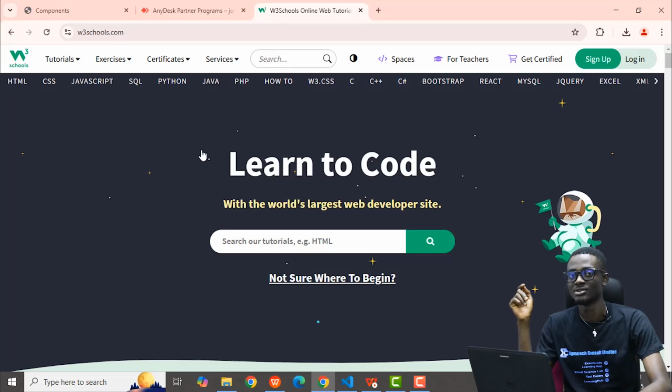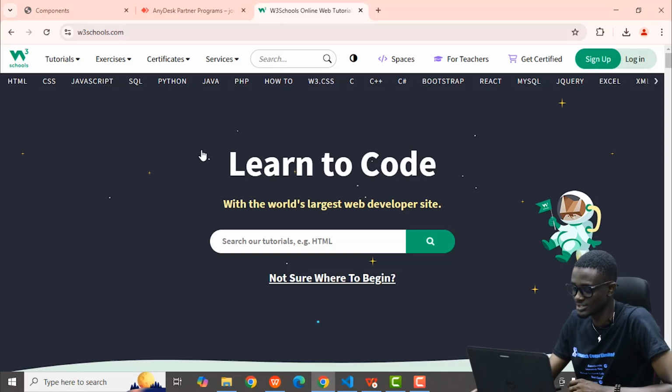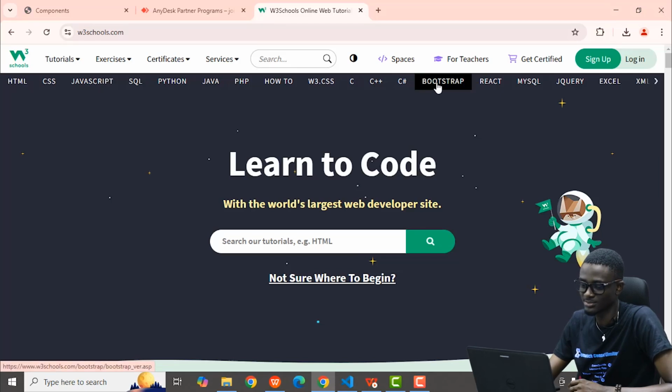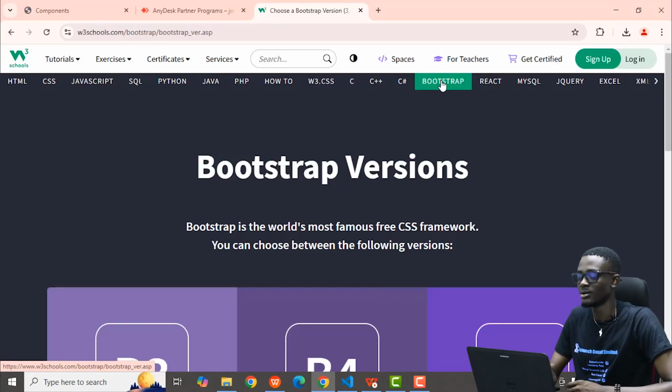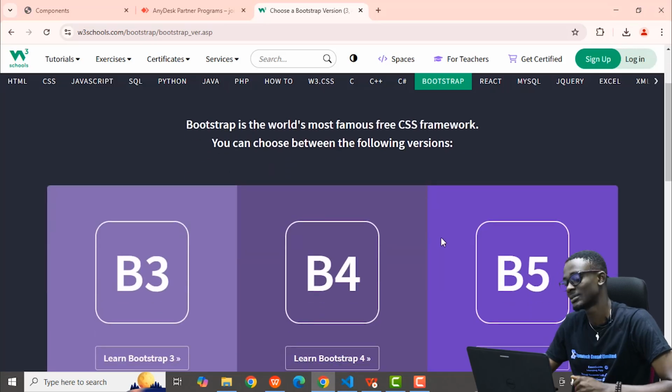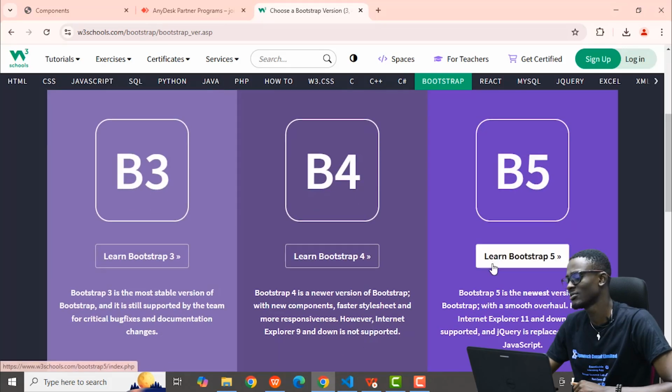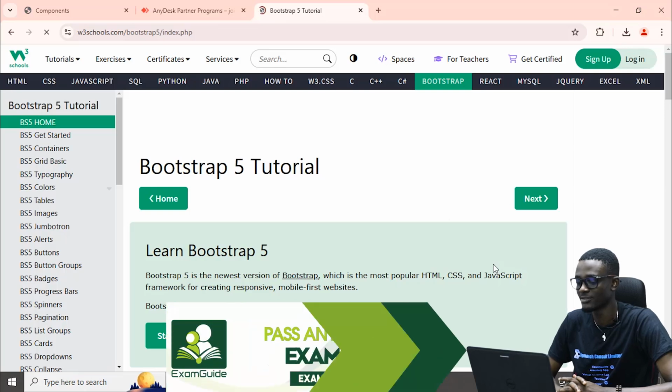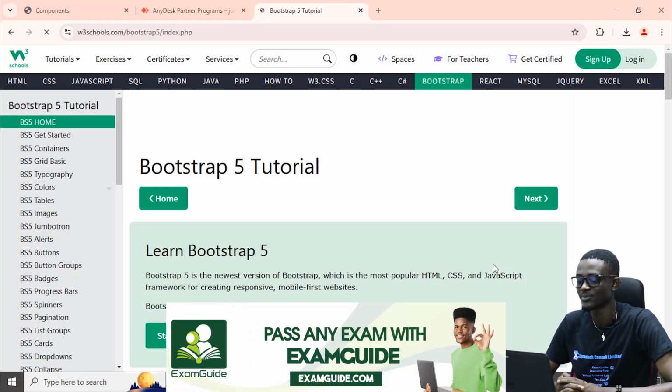This is like a textbook. Without direction you want to read everything, and you'll find out that most of what you read will not be useful. So what we do here is we point to the ones that are very useful and the ones you use regularly. So let's jump right in. So what we're looking at is Bootstrap. So if you want to see more on HTML and CSS, you can go ahead and any of these other languages. But I'm looking at Bootstrap now. And we have 3 versions available: Bootstrap 3, 4, and 5. Currently we're on Bootstrap 5, the most current version.